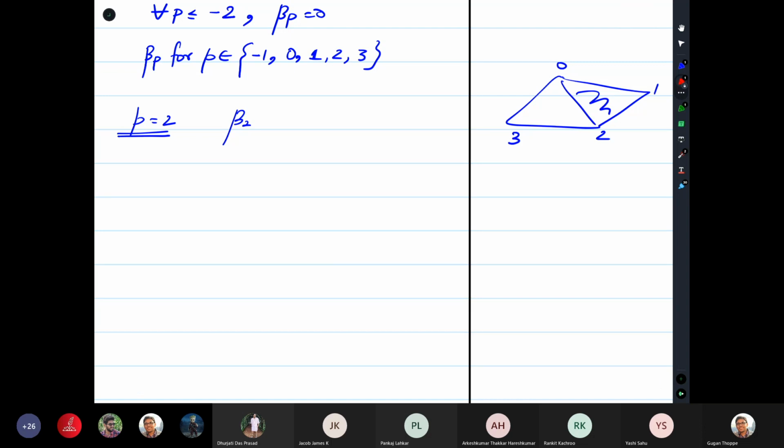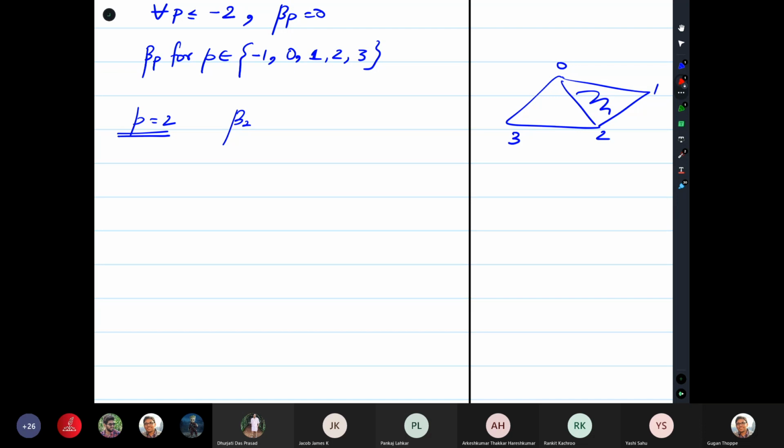Please volunteer quickly. It's not really hard. Please volunteer. Mehul, would you like to volunteer? Mehul, are you there? Looks like half the students are not here. Mehul, are you there?